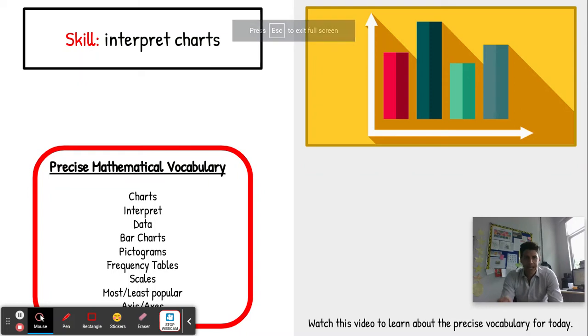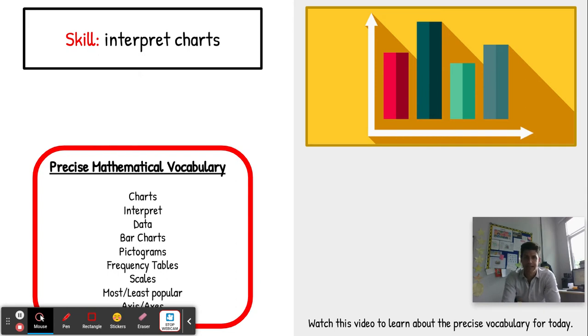So last week and a little bit this week, we have been learning all about time. But now it's time to change to our new unit, and it's all about data. Now, data is just information that we collect. Often in maths, when we collect data, we put it into charts so we can read it more easily.